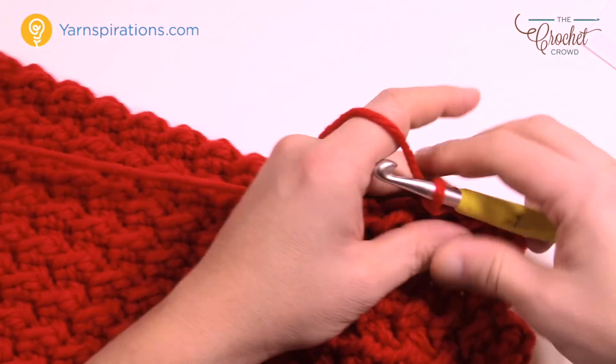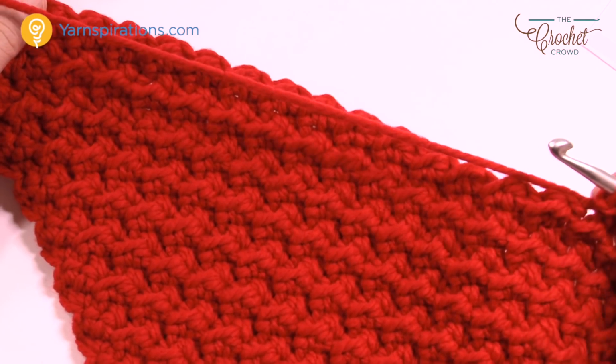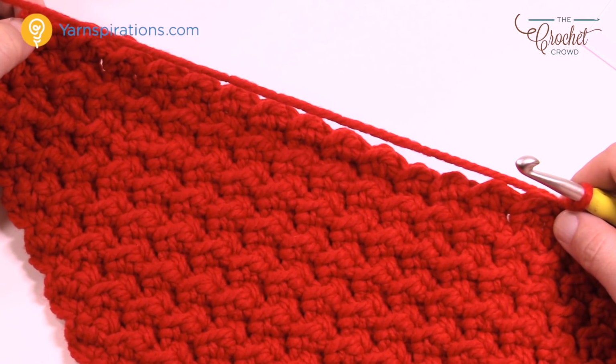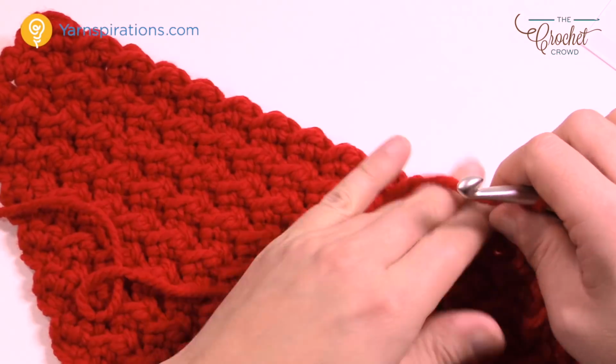And then on the other side you just go right to the very final stitch, and you're gonna do that for a total of 3 rows. So the last row I just did of 2 together, and then these next 3 are gonna be the repeat of the last 4 rows 3 times. So continue to do that across, and then I'll see you back here in just a moment.